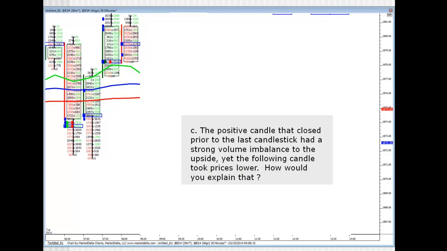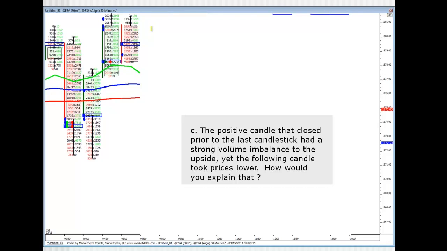Yes, take a look at this. The volume imbalance to the upside was just very dramatic and very strong, and it pushed prices higher. And if you would see that without seeing this next period, you would think, wow, after such a strong imbalance, I would have expected prices to continue heading higher significantly. And they didn't. This is one of the pitfalls of jumping to conclusions a little bit too quickly.